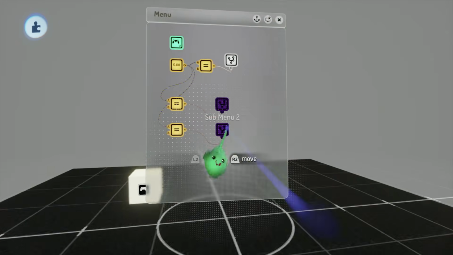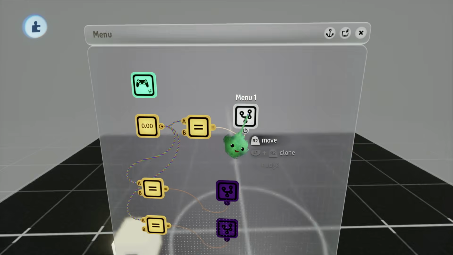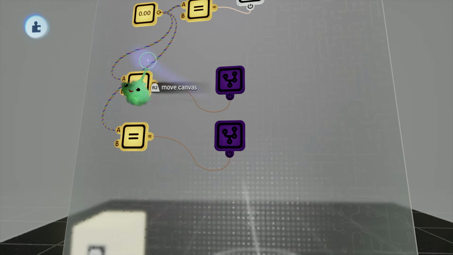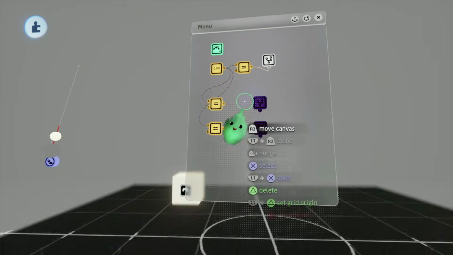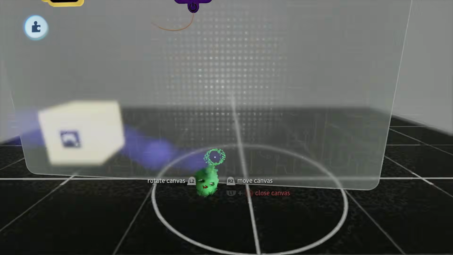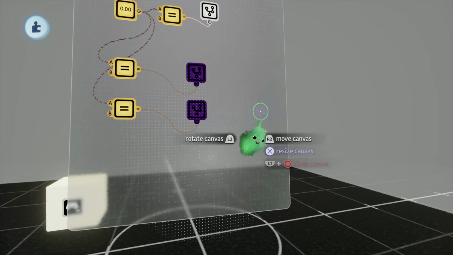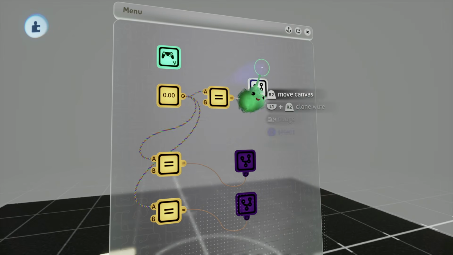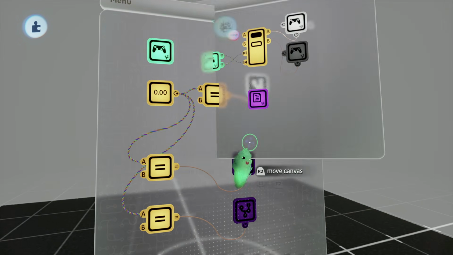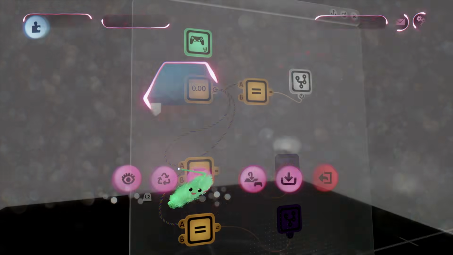I actually do have a piece of logic currently available to the public which does implement this system and does have multiple menus. I believe it was for my lore database for my Godzilla game. Basically uses this system. And it's a lot easier to program, I think, than other menus I've made in the past. So I think that's one of the advantages of the variable system. But let's go ahead and test it out.